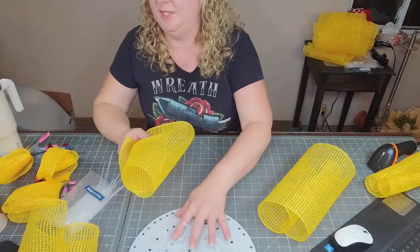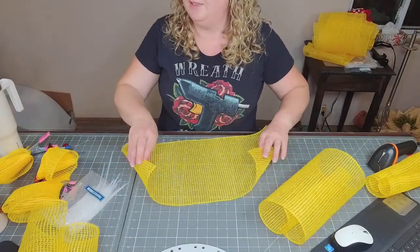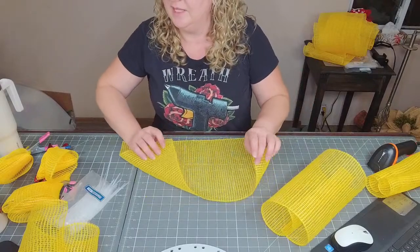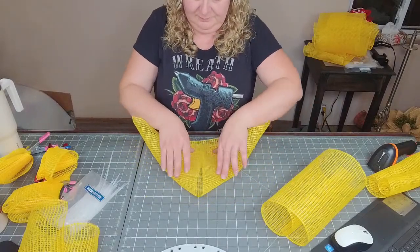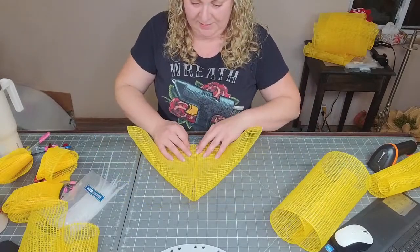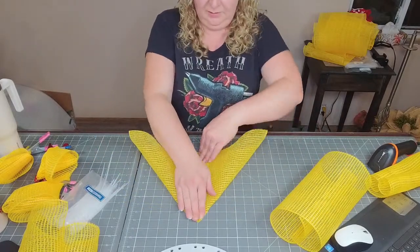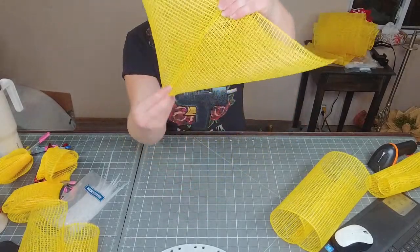Horizontal wide stripe is the mesh lure. It is on a small board. So again, we're taking the top two corners and bringing them together so they're not crossing over. Just holding the ends and flipping it over.